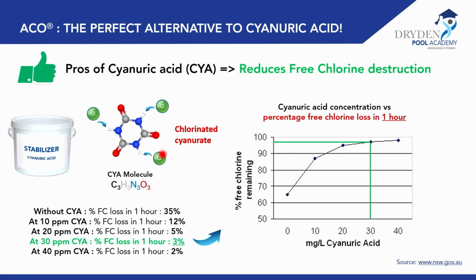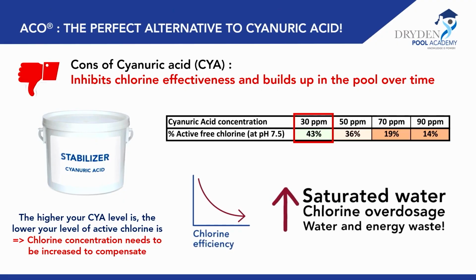But this is really the reason, is when these chlorine atoms bind onto the hydrogen atoms, it's creating this bond, and then the chlorine is not anymore free in a way. So you have this chlorine locked effect, and this is really the downside of the cyanuric acid. So it protects it, yes, but then your free chlorine is not free any longer. So really the big downside of the cyanuric acid is that you will inhibit this chlorine effectiveness over time. The more you add cyanuric acid into the pool, the lower the level of active chlorine is.